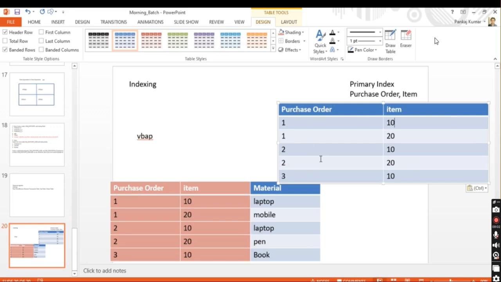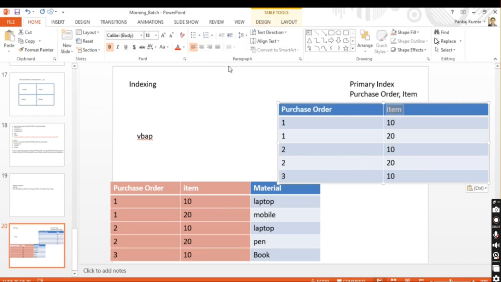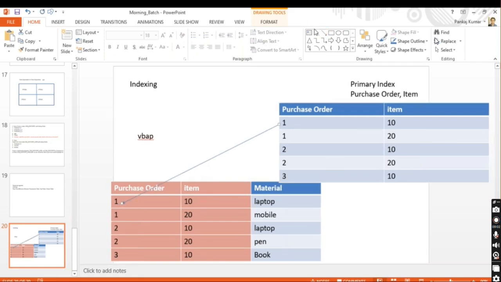Currently you can see it is already sorted, 1 1 2 2 3 3, based upon purchase order and item. It's sorted over there, and it creates a reference for the first record, the second record, the third record. It has the reference over there.